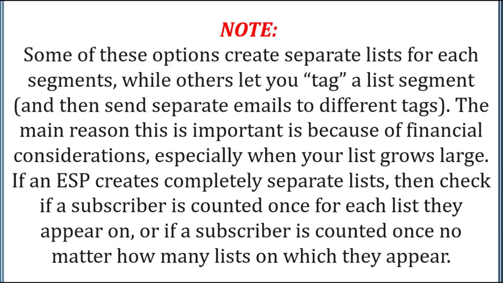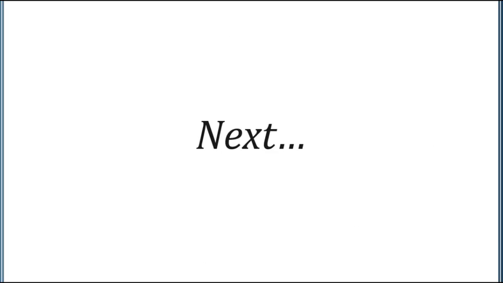the most popular options. Now, some of these options create separate lists for each segment, while others let you tag a list segment and then send separate emails to different tags. Now, the main reason this is important is because of financial considerations, especially when your list grows large. Now, if an email service provider creates completely separate lists, then check if a subscriber is counted once for each list they appear on, or if a subscriber is counted once no matter how many lists on which they appear.